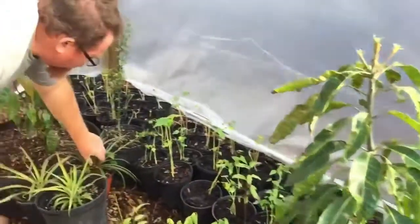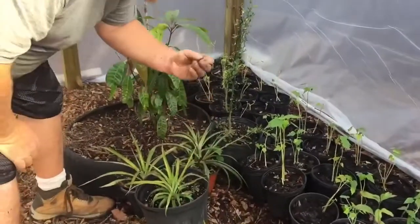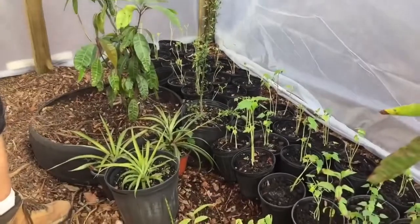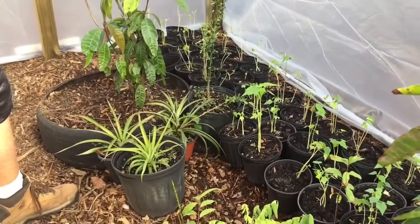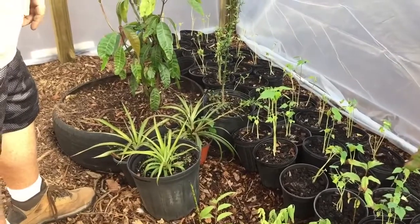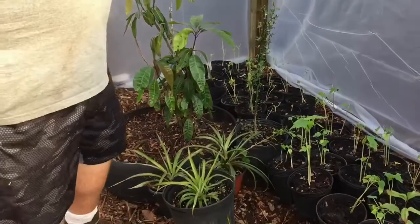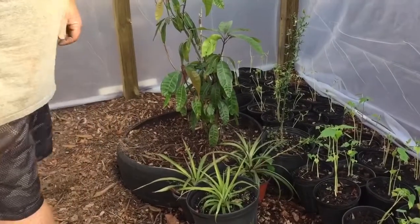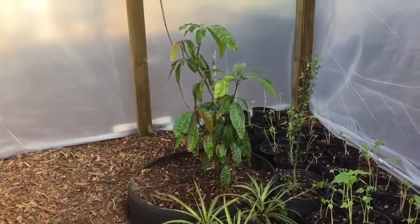I need to separate these pineapples again. What is this? Oh, that's just a wood chip. But I need to separate this pineapple. It's already got two more of these little shoots. These are those, Oriental. Ornamental. Ornamental, not oriental. Totally different things, honey. Ornamental pineapples. Not edible, but they look pretty cool. I like them. So that's it with the greenhouse.